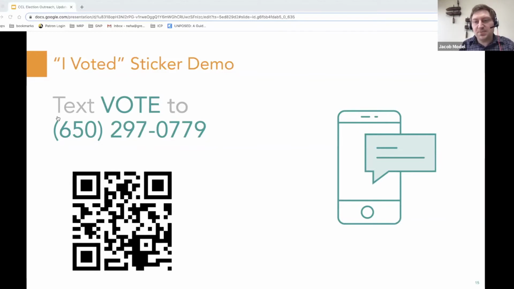So for most people, it's easiest to just have marketing materials or other things that say text VOTE to a given phone number or a short code, which is a shorter number. That's another option as well. But this is how that sort of contactless thing would work. I'll pause there for a second to give people a chance to do it, and then we'll show you what that looks like on screenshots for folks that don't have that opportunity.